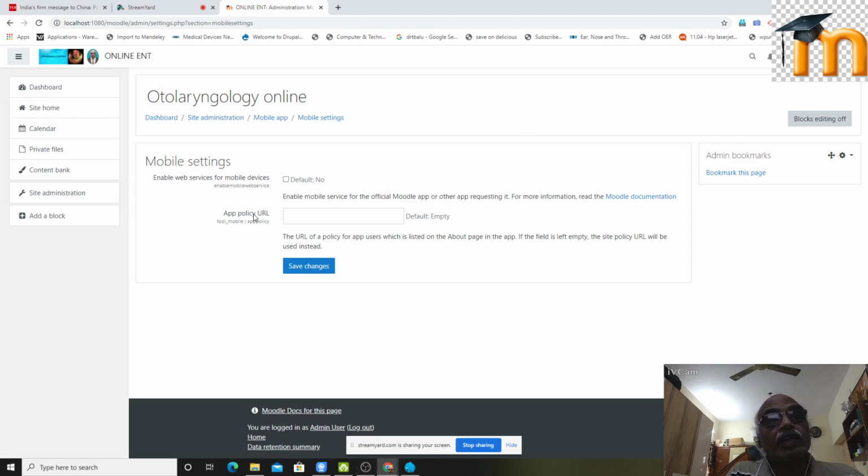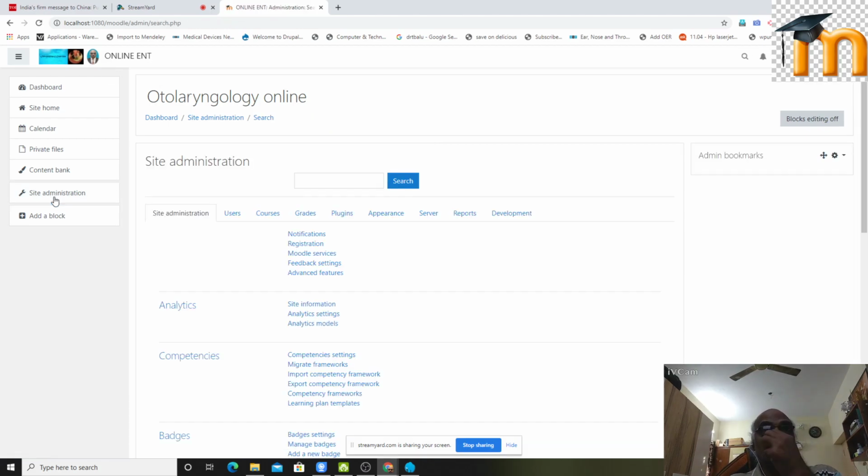I repeat again, even though creation of a Moodle app is a paid service, somebody else would have created a service like this. Supposing you allow this to happen, your site will be visible in the mobile app. So I always advise you to enable that aspect of Moodle mobile services. Always allow the mobile services to function.